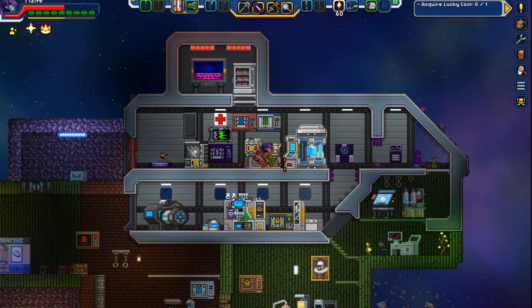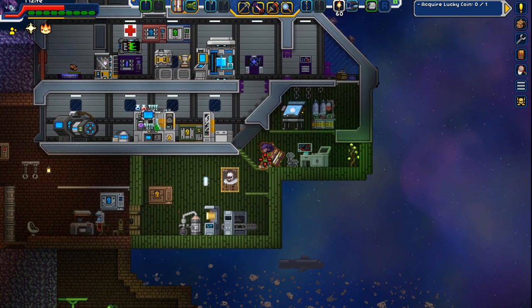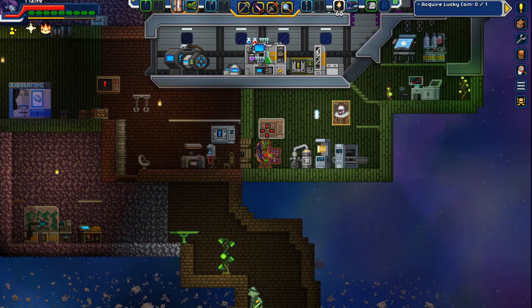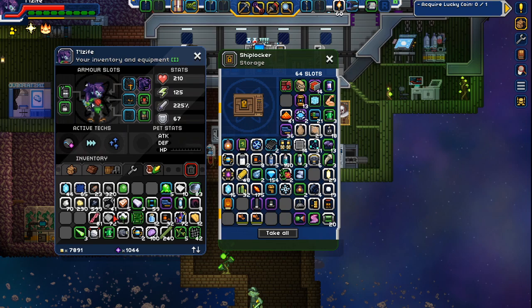And there's that item. Time to drop a bunch of things. So in here, drop those 4, 5, 6, 7, 8, 9. I have a lot of those.